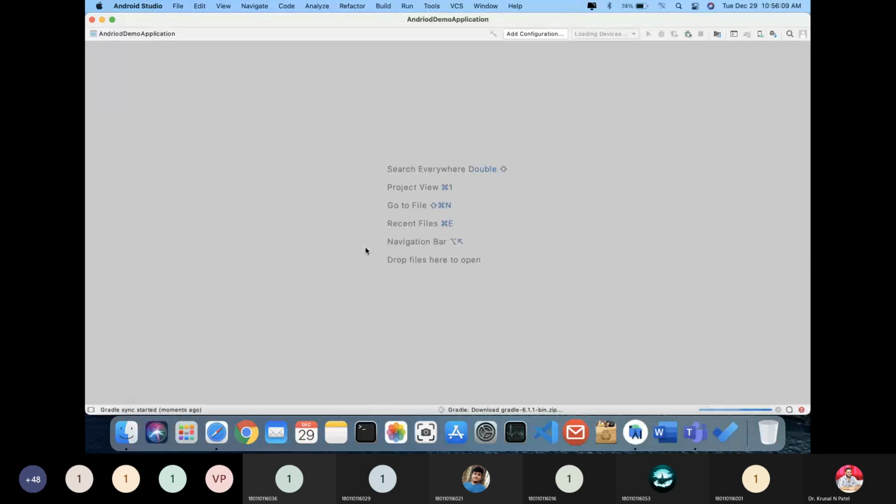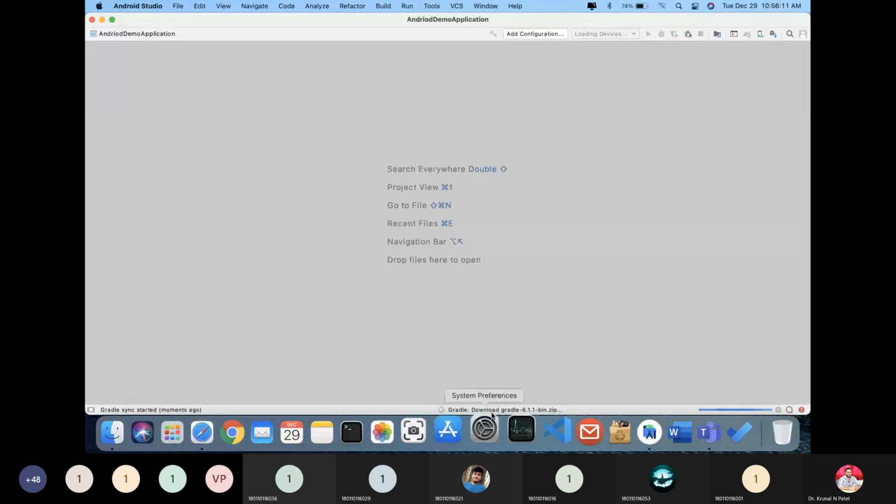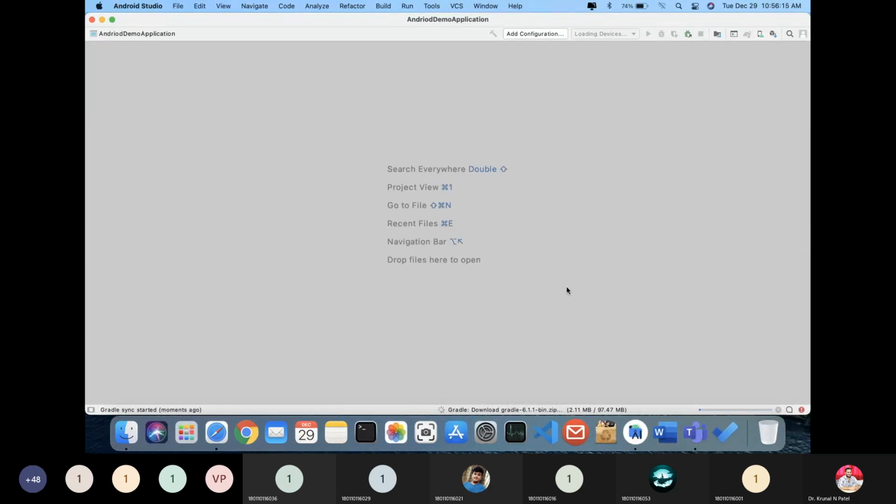Once you click on finish, here you can see Gradle, download Gradle 6.1.1. So some changes are there. Whenever you create an Android application, I would suggest that you connect your device to the internet. If some dependencies are missing, they will be downloaded automatically.